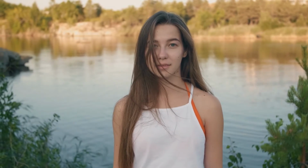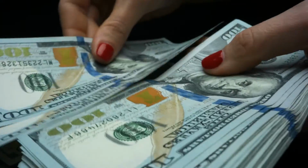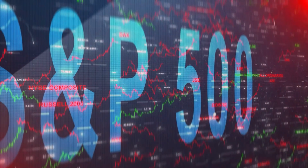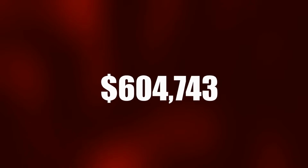To understand how powerful the Roth is, here's an example. Let's say we have a young lady who's 20 years old. On her 20th birthday, she starts contributing $100 a month to her Roth IRA. If she continues to do so until she's 60, she will have contributed $480,000. If she can get a return as high as the S&P 500, she would have $6.3 million in her Roth IRA, and that money is tax-free. She can take out $1, $100, $1 million of that, and she will not pay any taxes on that money.